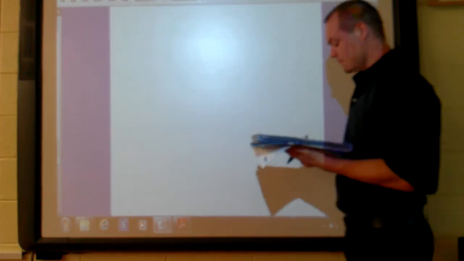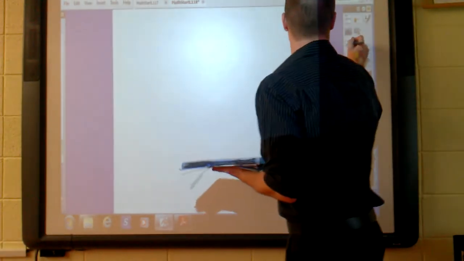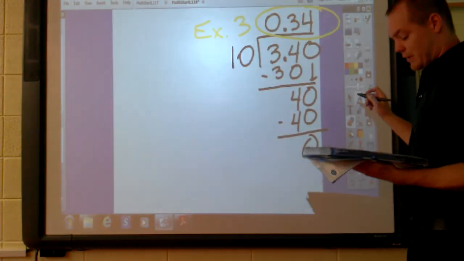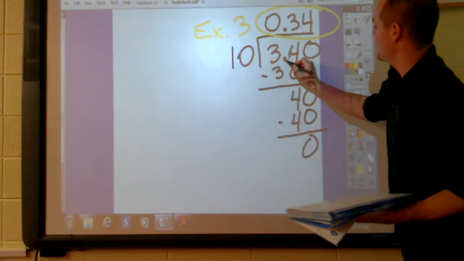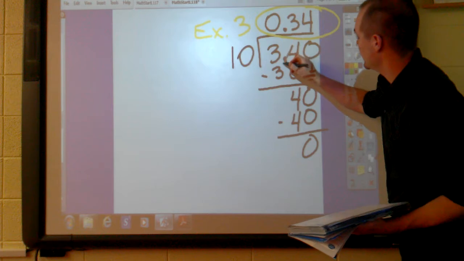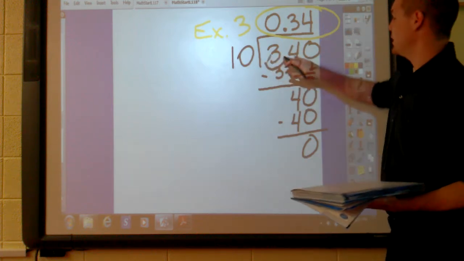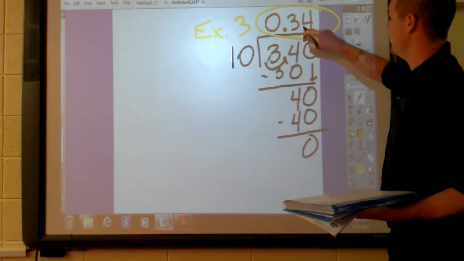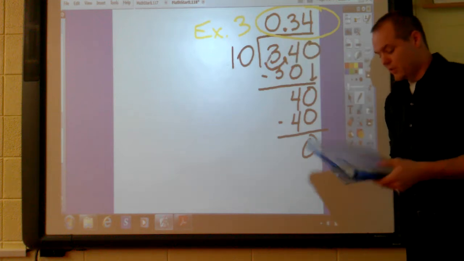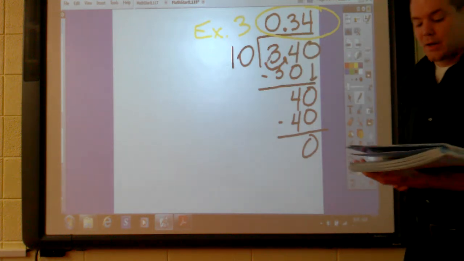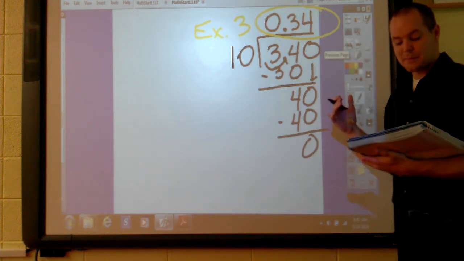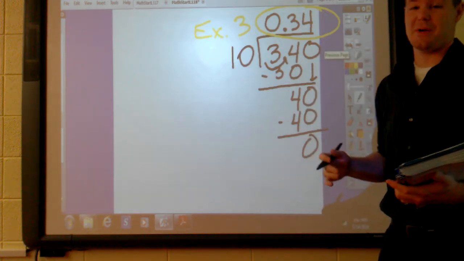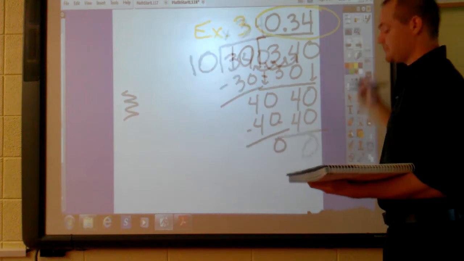Okay, another one they show, actually I think it's this one. They have 3 4/10, or 3 40 hundredths, divided by 10. We took our decimal point, moved it one digit to the left, because we're dividing by 10. You take the decimal point, move it one digit to the left, and you get 34 hundredths. So one of the objectives for today was to mentally divide numbers by 10, 100, and 1000. Well, that's what we're doing right here.